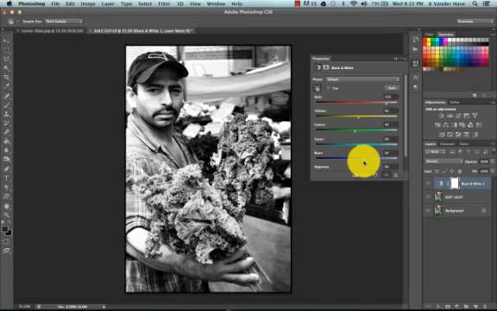Notice this window up top here is changing also. So it gives you more control over your document. I do notice that his ear over here is a little bit too bright, so I'm just going to drop that down a little bit. Okay, that actually looks pretty good for a black and white image.